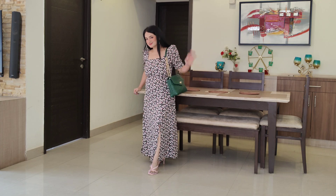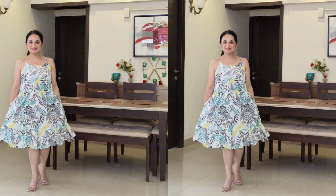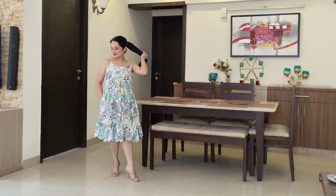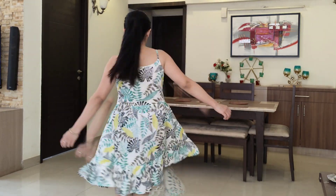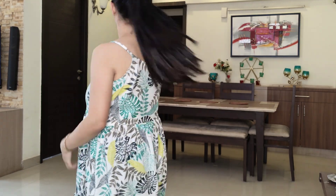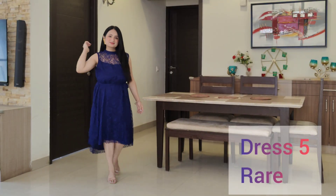If you want a little variation in floral print, you can go for this tropical printed dress, which has a very leafy pattern in yellow, turquoise, green, and grey. It is an A-line fit with two side pockets and it is a knee length dress — super comfortable. It is 100% rayon, so definitely summer appropriate. It has a round neckline with adjustable shoulder straps. If you don't feel comfortable with strappy dresses, you can wear a long oversized denim or cotton shirt over it, and wear them in college with sneakers.